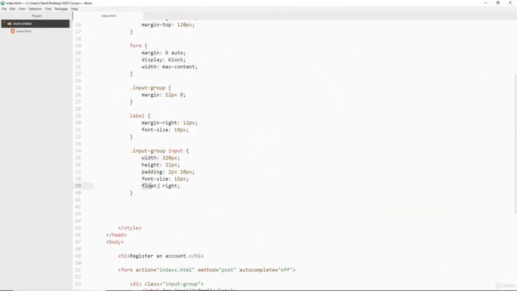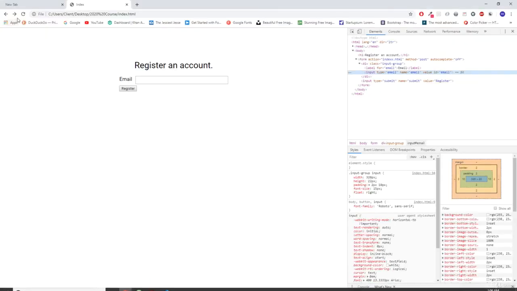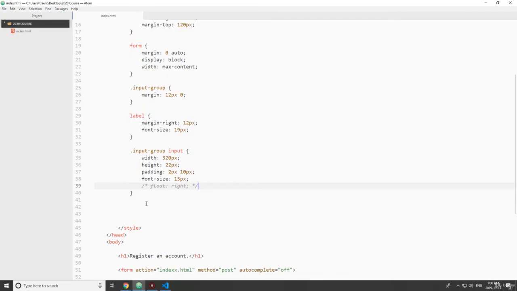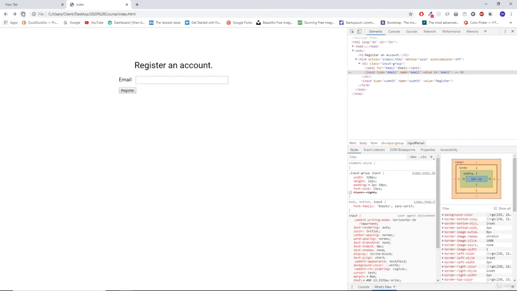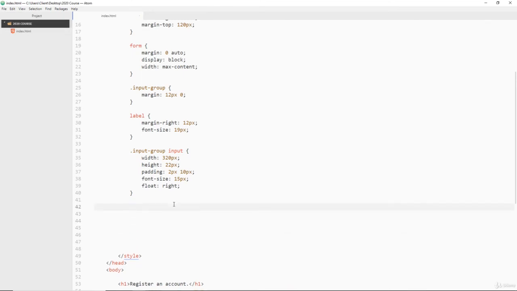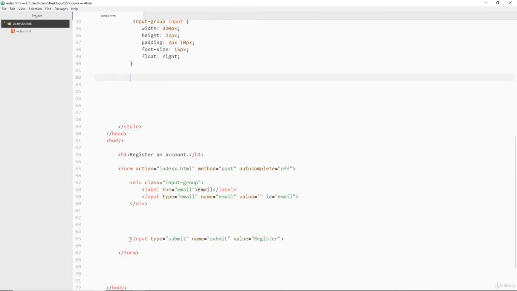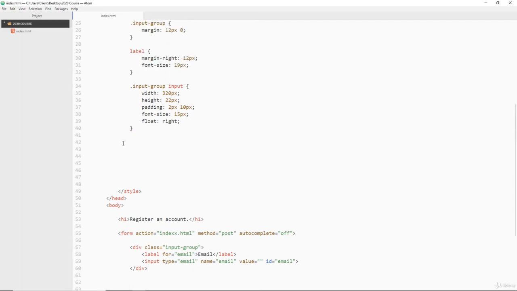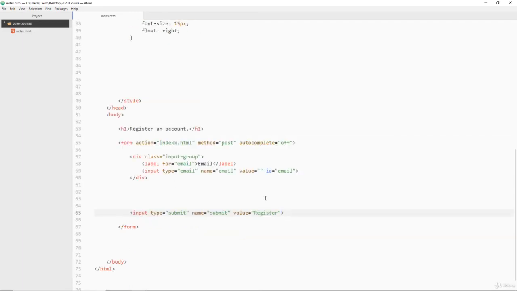We're going to see a bit more of what float right is actually doing, because right now if we turn it off, it's not really going to make a big difference. It really doesn't change much, but you'll see why it's there before the end of the video. We're going to add some more inputs there, and then you'll see what it's doing. And now I want to style the button, but the button is actually an input. So I want to style this input differently than any of the other inputs. There's multiple ways to do this. One easy way would be to give this input an ID, but I'm not going to do that. I'm going to do it in a different way.